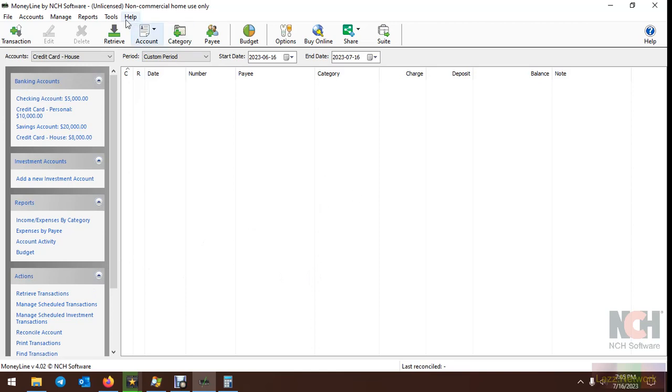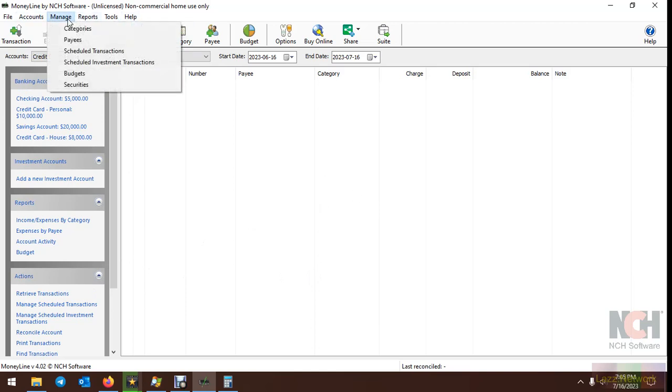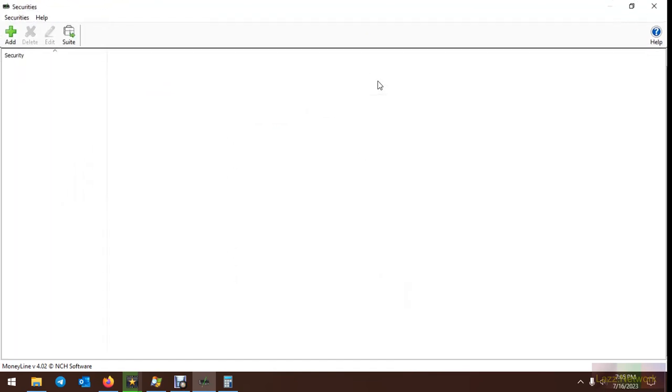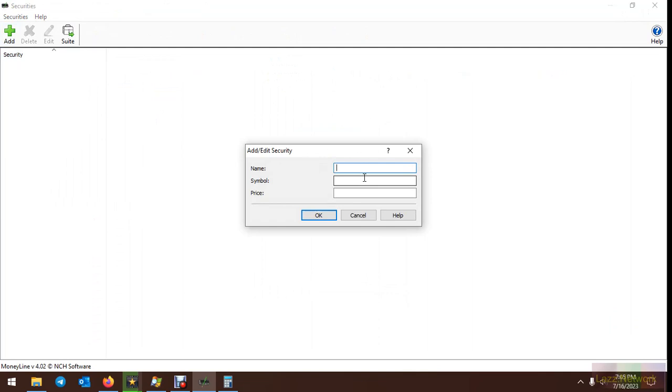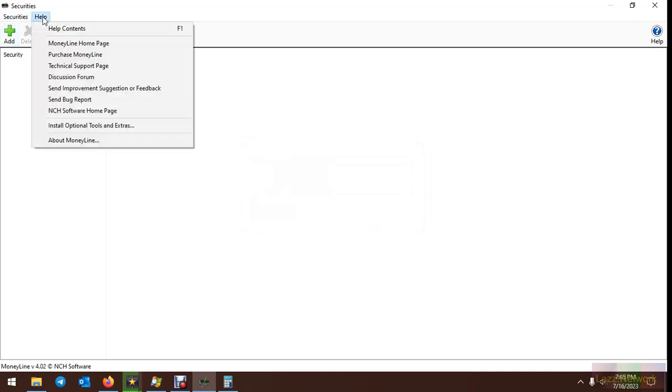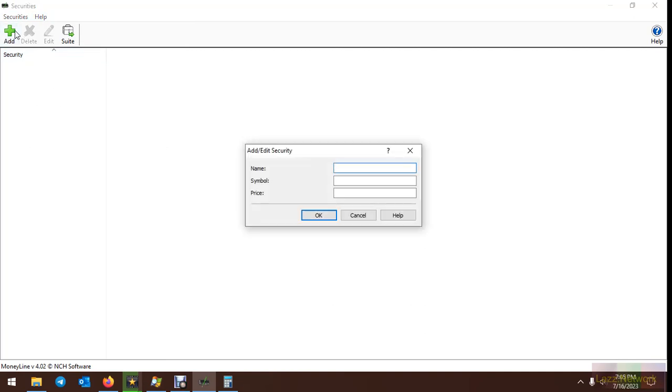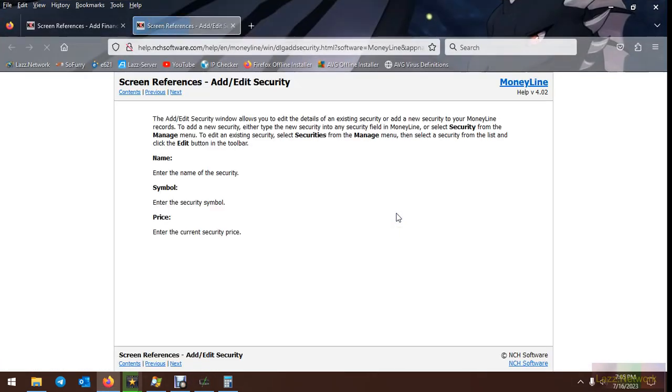Let's see, what else can I manage? Securities, symbol and price. Help content. Is this like bonds and stuff?